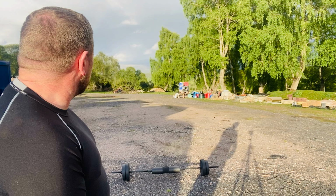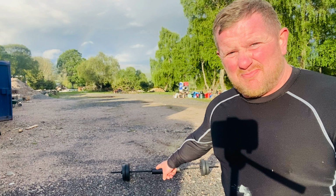Oh, here's a nice view. Beautiful. Just doing a bit of training, keeping fit. Wee circuit outside. People are asking me how I keep fit. Here's a bar there.